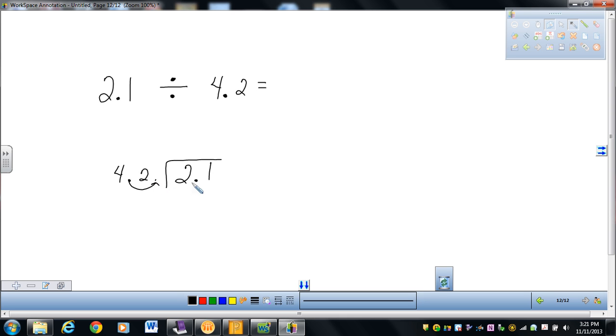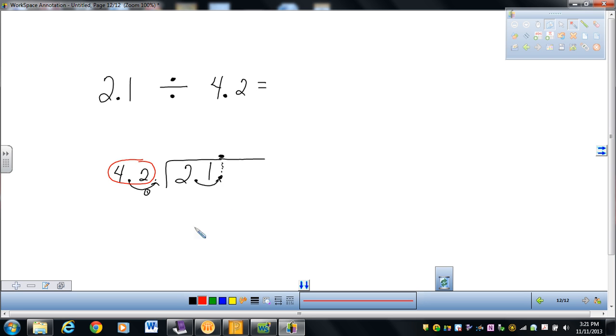But what I do on the outside, I have to do on the inside. So I moved him 1 space here. That means I need to move this guy 1 space here. And like in adding and subtracting, we keep our place with the decimal, so we're just going to bring him up. And he's going to go right there. Okay? Well, now I can go ahead and try to divide. So I've got 42 here. Right? I have 42 because we moved our decimal.